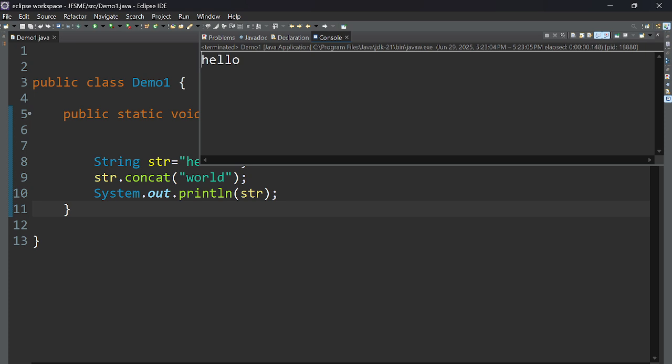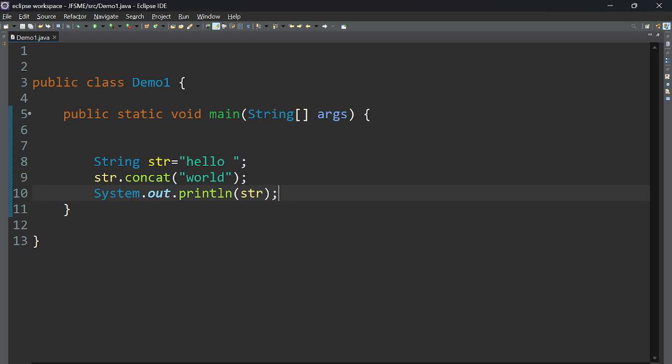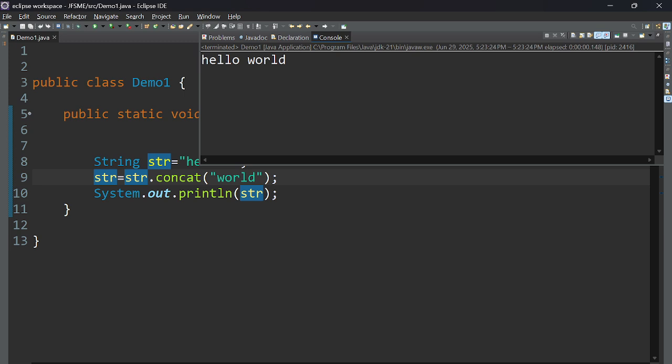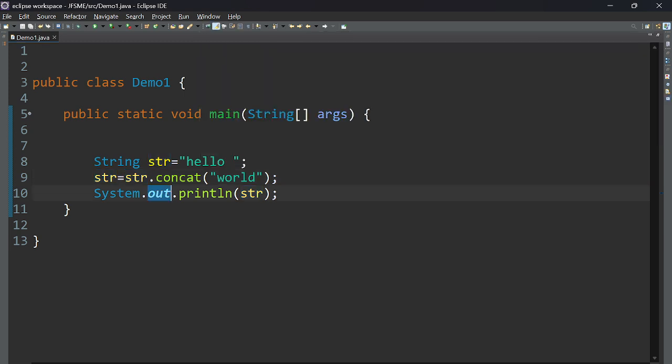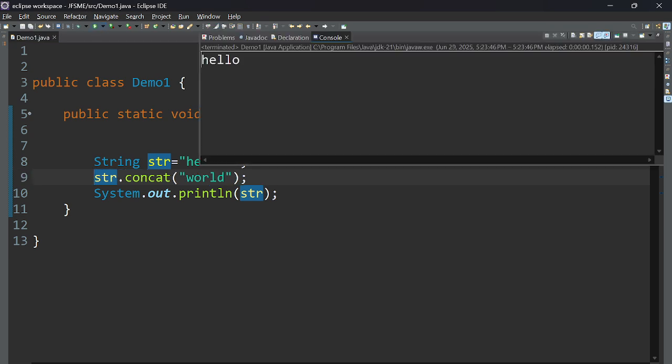When I run this, it just tells me that it is hello. It is not giving me hello world. Now the question comes up in our mind, why is it not giving us hello world? In the next example, I'll say str equals to str dot concat, save it and run this, and now the result says hello world, which means the concat method is doing its work. From the previous example also, the concat method was actually doing its work. Concat method is used to concatenate two strings. So it was doing its work, but why, without giving this reference here, is it not taking it as hello world? Why is it considering it as hello?